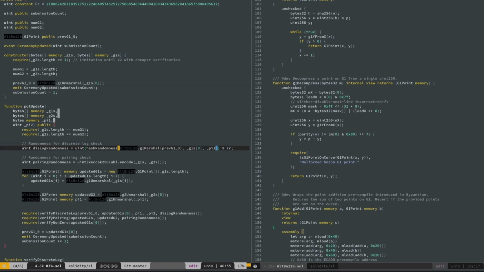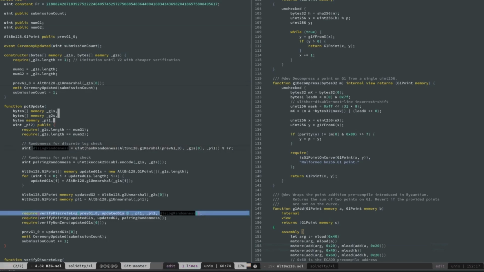In fact, this thing is not doing any stuff in the group or in the field. Now that I'm looking at this, I don't even know why there's this prime number over here. I kind of assumed that it was because of field stuff, but now I'm thinking actually it's not really. The reason I think that is because this is just a random number. I don't think there's any reason it needs to be part of a field. Maybe it does. Maybe we see a bit later that inside of this function it does. But we can leave that up in the air for now. So over here, it's taking the group element and turning it into bytes.